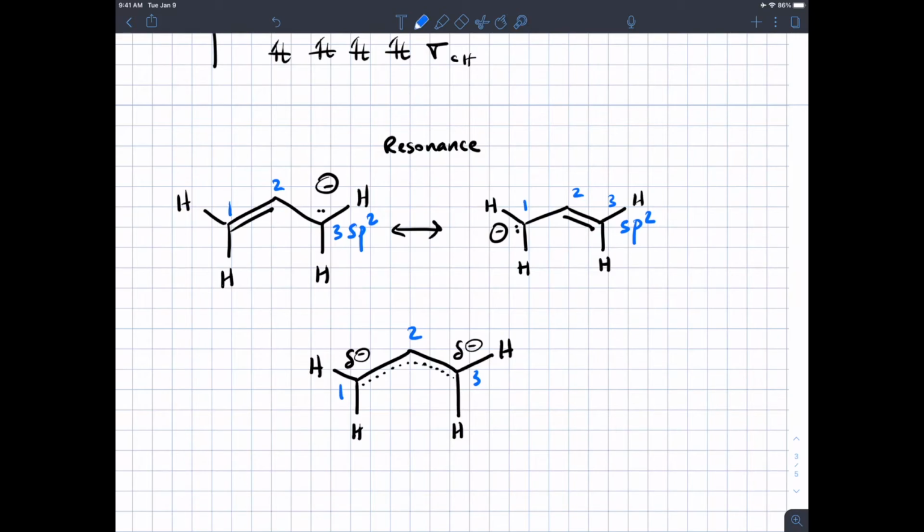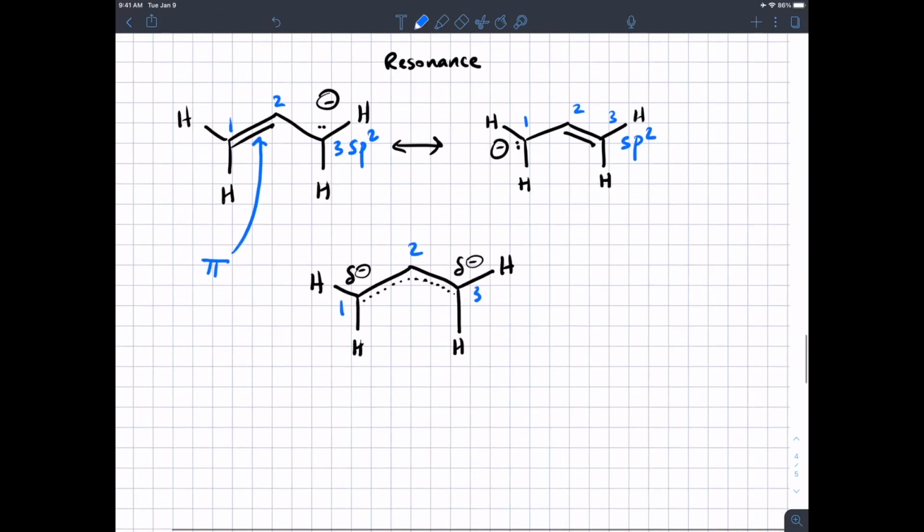let's think about, from a valence bond perspective, what orbitals can contribute to the electrons that are involved in resonance. Where do we get the pi bond from? Go ahead. Remember, like combining p orbitals? Right. Yeah, we get the pi orbital by combining the p orbitals, one of them from carbon 1 and the other from carbon 2.